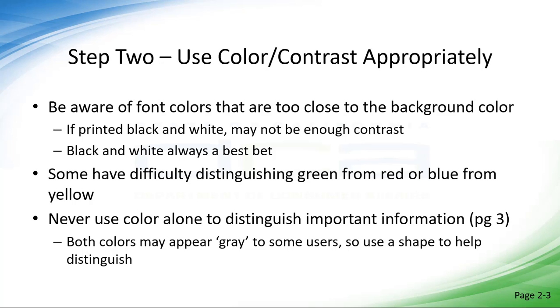Also, you never want to use a color only to distinguish important information in charts, in graphs, and in data sets. If you do that, those colors may all appear gray to some users, so you want to use some sort of a shape to also help distinguish between the types of data that you're showing.